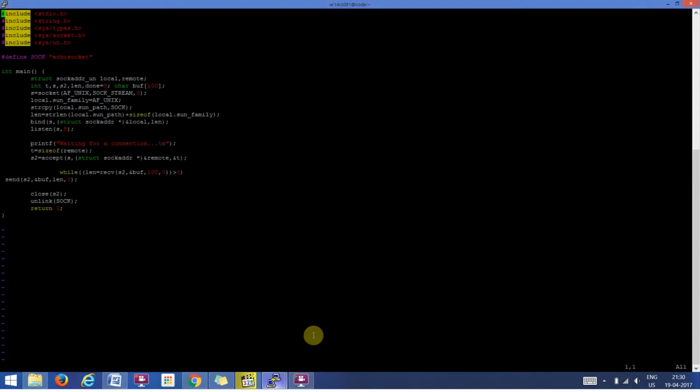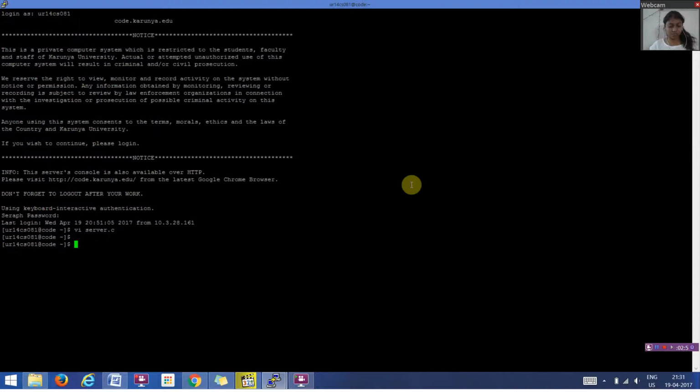First I'll have to run the server side. Let me run the server side. This is C programming. As you can see here, it will wait for the connection.